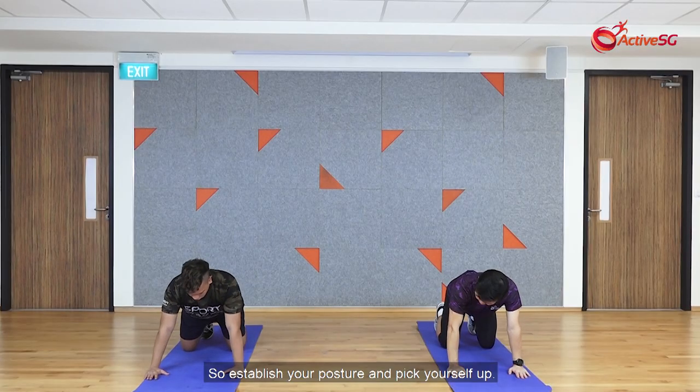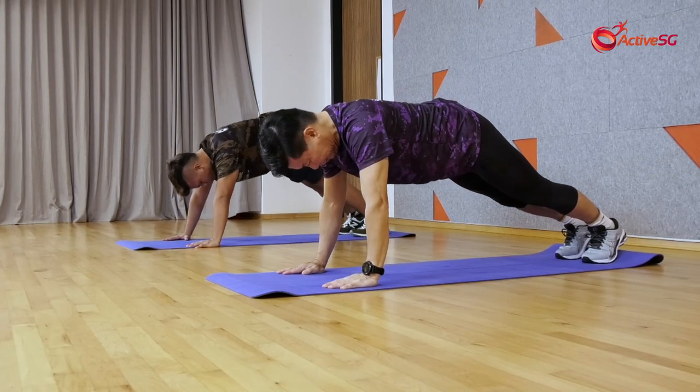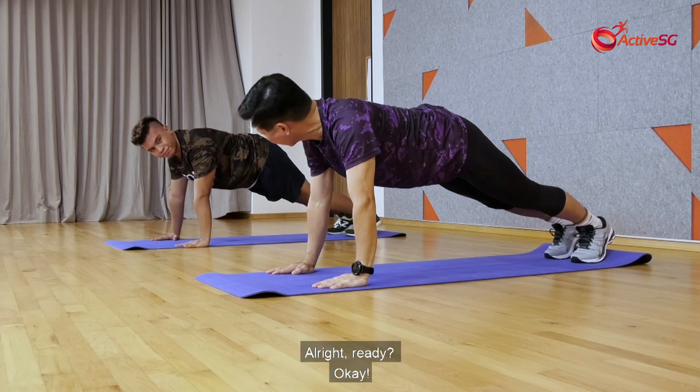So establish your posture. And then pick yourself up. Your back shouldn't be too high, shouldn't be too low like this. Just nicely parallel to the ground. We'll just do 10 reps for the first set. All right. Ready? Okay.